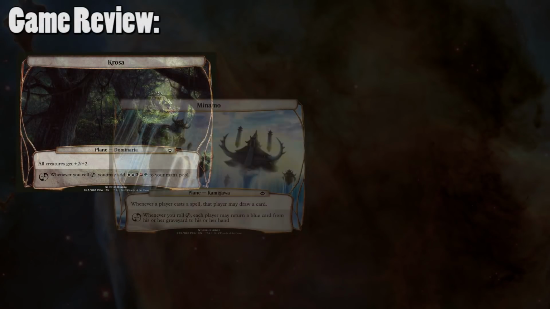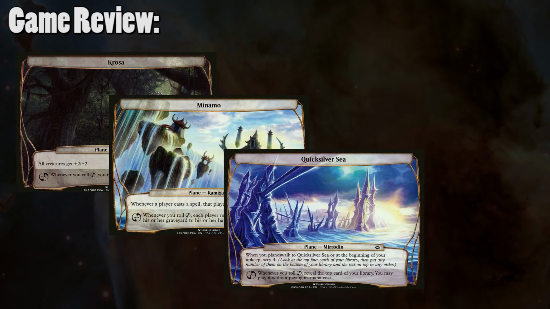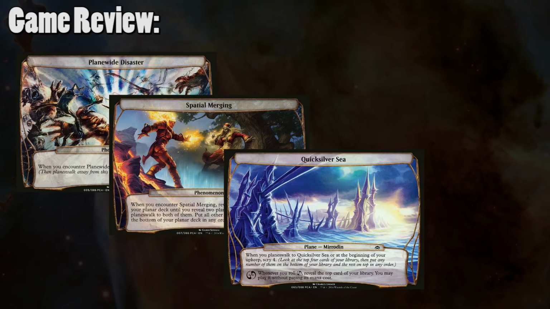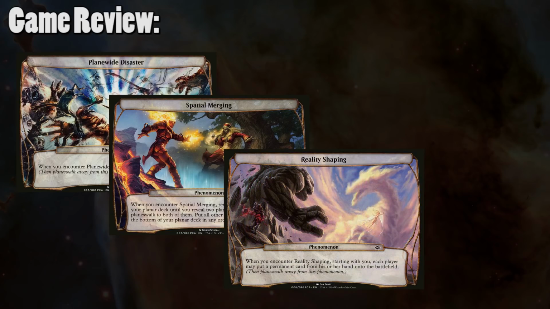Game review time. So unfortunately the guys didn't get to see as many planes as I was hoping for. In fact, they saw as many planes as they did Phenomenon, which is kind of funny. I don't know if the plane chase cards made a huge impact on this game. I mean, scrying 4 is good, but it's often hard to make a decision with that many cards to look at. Being on Mizzium certainly did help Mike a lot though, and I guess drawing whenever you cast a spell for anyone is a good thing.